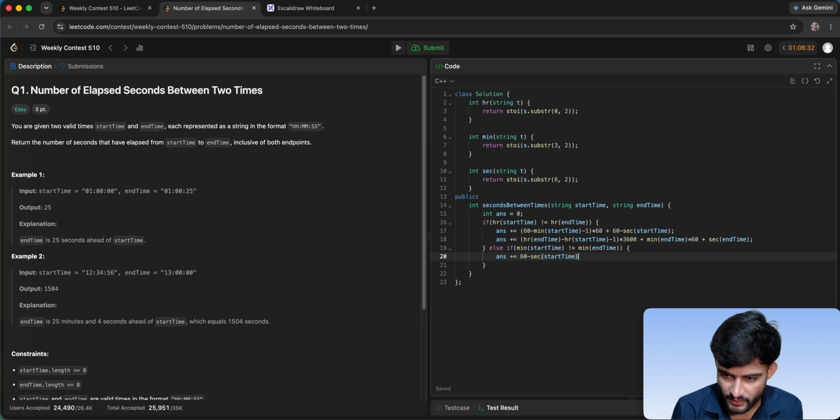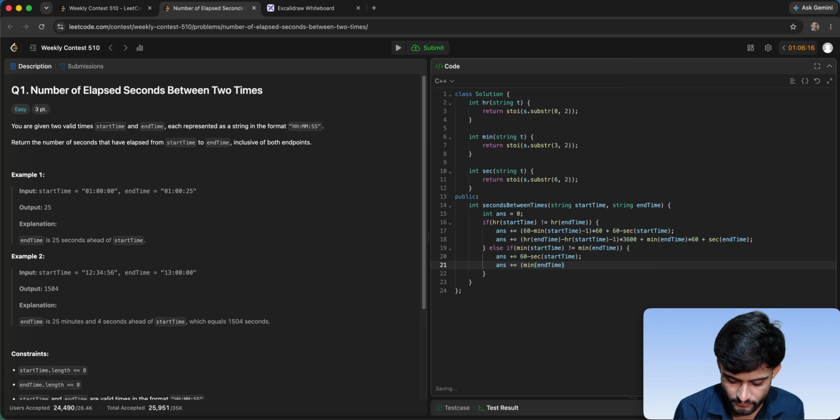Okay, and then you will just find the difference from end time. This will be minute value of end time minus minute value of start time minus 1 into 60 plus second value of end time.